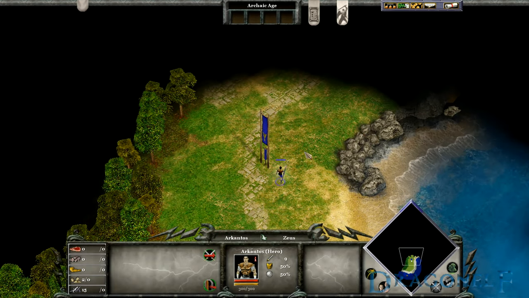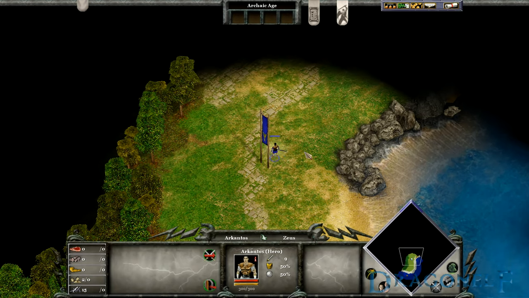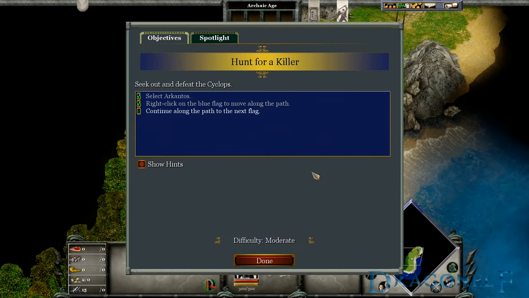If you're ever unsure about what to do next, check the objectives banner. Click the flashing objectives banner to see your current goal. Move your mouse to the top of the screen to scroll the view in the main game window to the next flag. Well done! Right-click the ground near the next flag to keep moving down the beach.